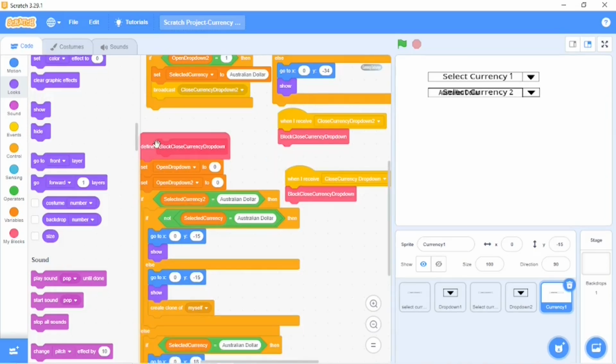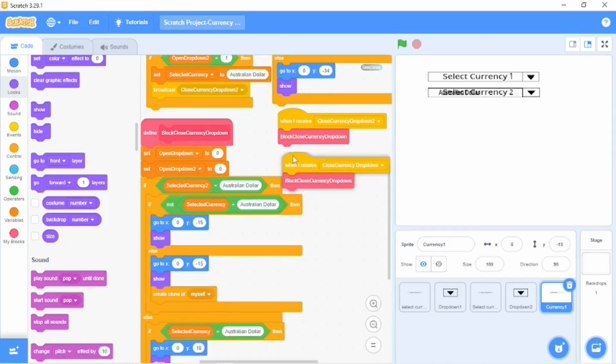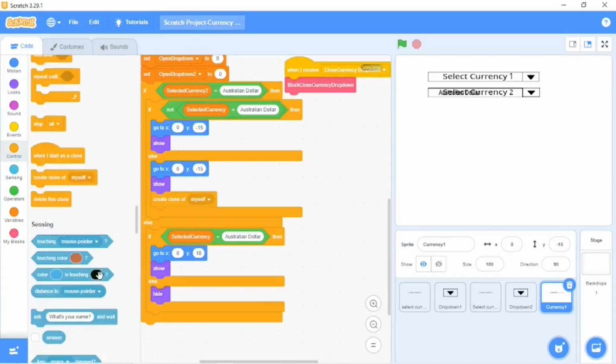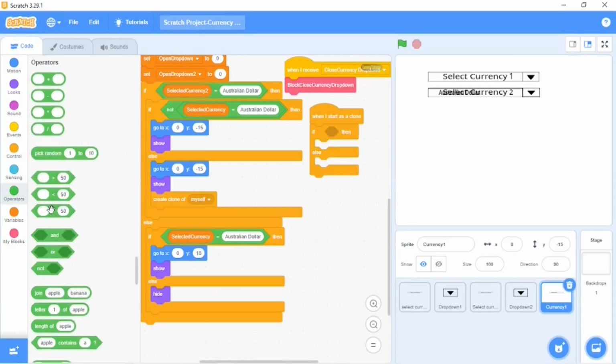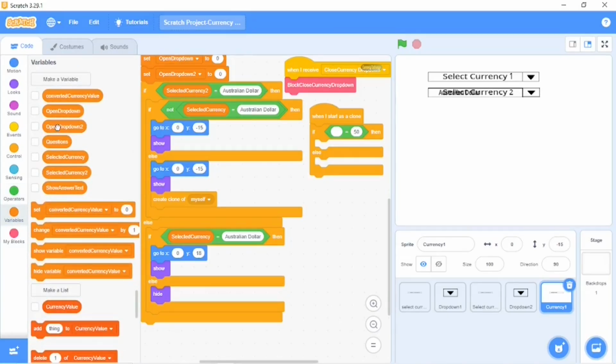Now let's move to the next code, that is when I start as a clone. First I will go to control and take when I start as a clone. After that, take an if then else. If then else over here, and then I will take an equal to block from operators. Go to variables, open drop down 2 is equal to 1.